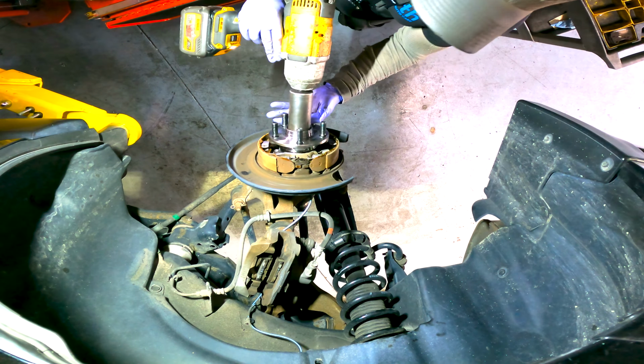All right, well, I know it's probably impossible for you to hear, but the noise is gone from the back right. It was this real slight droning noise that came on around 40 and hung around up until I got up to 65. But I don't hear it anymore, so this one's fixed.